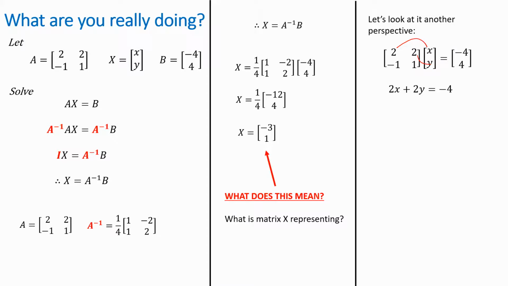Let's have a look at the bottom line. If I multiplied it using matrix multiplication, this is negative 1 times x, and then plus 1 times y. That should give me the result for row 2, column 2. And nicely, when you say A times X equals B, it is actually another way of saying I've got two linear equations. And when we say solve for X, it actually just means solve for two linear equations.